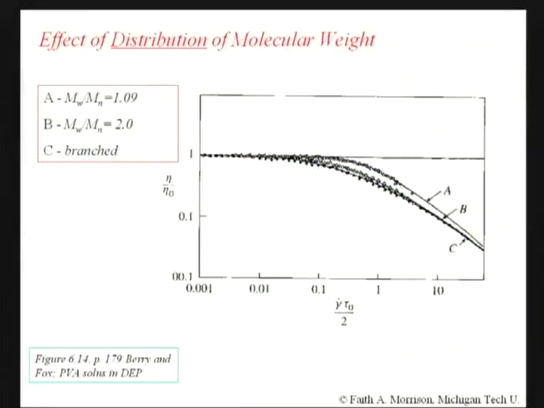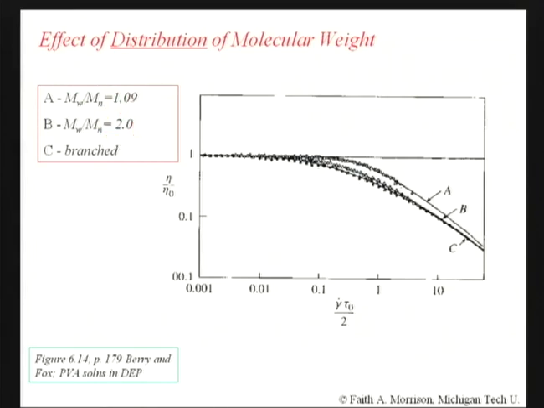In addition to molecular weight by itself, molecular weight distribution makes a difference. This is a plot of materials with different distributions of molecular weight. Materials can have the same molecular weight, and can have very similar distributions of molecular weight or very different. And that measurement of the narrowness or width of the molecular weight distribution is this Mw over Mn. If you've taken a polymer class, I'm sure you've seen this number.